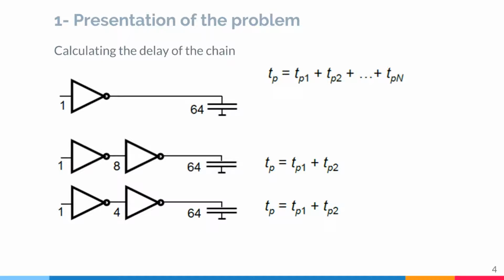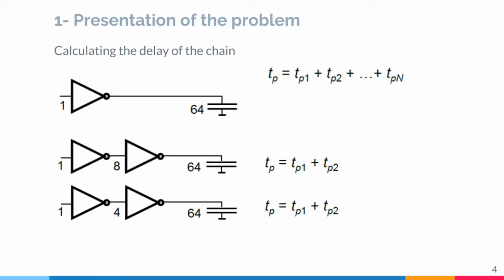To illustrate the problem, we will give a brief example. Here we can see three different circuits with the same input and loading capacitance. The first one consists of a single stage and the other two of a two-stage chain with different gate sizes in each stage. Remember that the number near the gate represents the size of the transistors. Cl is also expressed as a function of the size. You take the real Cl and divide it by the C unit, obtaining a new value in a more comfortable unit to make the calculus.